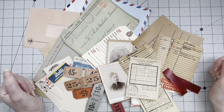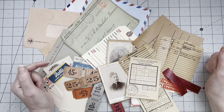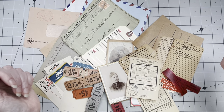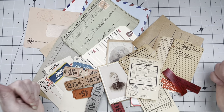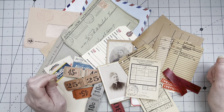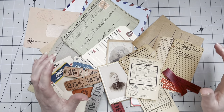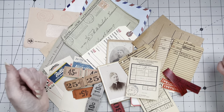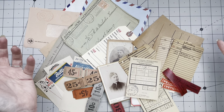So what I want to do today, guys, because you probably all love this, I want to recreate some of the pieces that are on my desk. Making faux vintage ephemera. I think it's going to be a lot of fun. So if you like vintage ephemera, maybe you can craft along with me. Now, normally I would say I'm going to use minimal supplies. I am not going to do that. I am going to pull out all the stops, every sort of craft supply that I have available that will help me to recreate this. I am going to take out, so hopefully you have some of it, and if I can think of some alternatives, I will mention them.